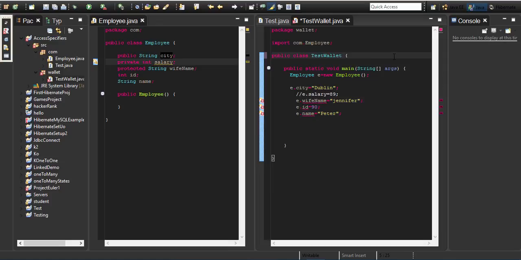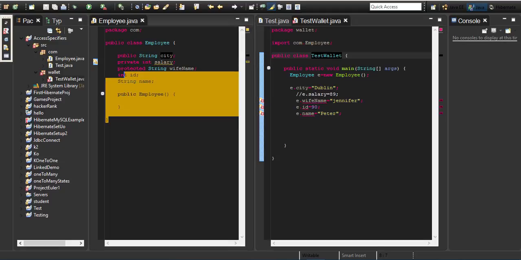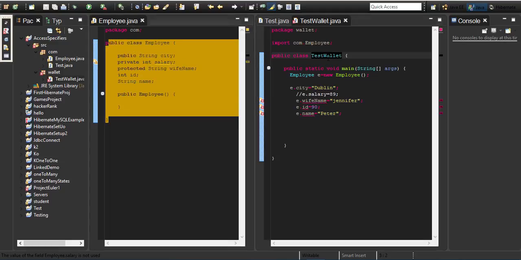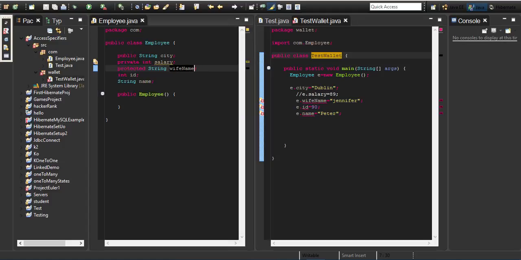employee. And let's see, this test wallet class will only be able to see those values which are declared as public in this employee class. This class test wallet will not be able to see the variables other than public.